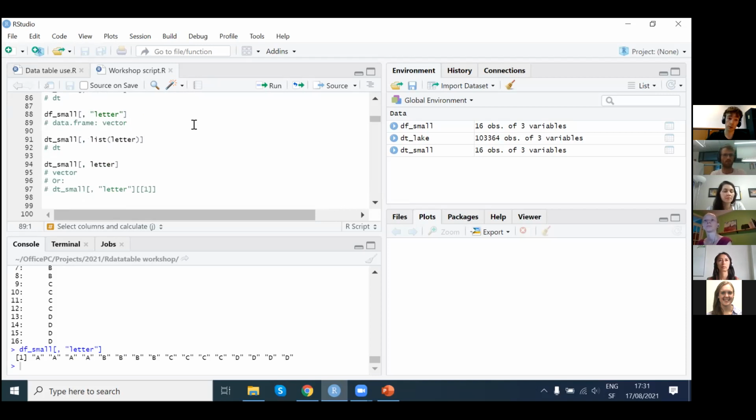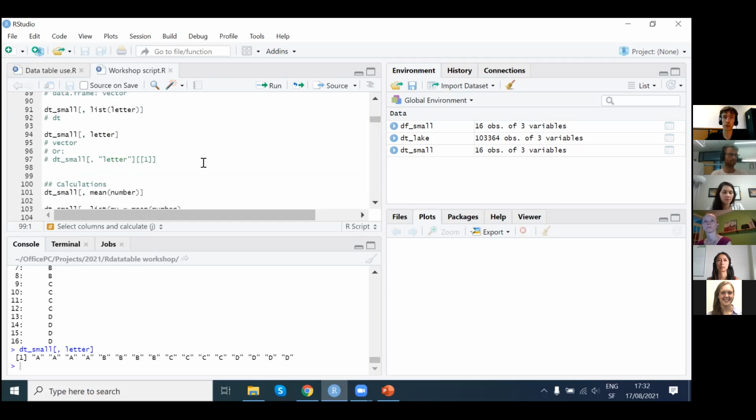You can get the same thing from data table. If you would do a list, single list, you still get a data table. If you would just put the column name without quotation marks, you do get a vector. So that's the way to make it similar to data frame again. Or you could type this if you prefer. There's a lot of similarity between data table and data frame, but just converting your data frame to data table and still expecting everything to work might go wrong because of this reason mainly.